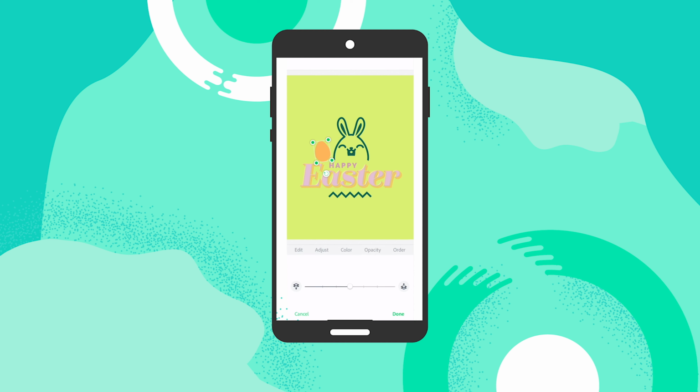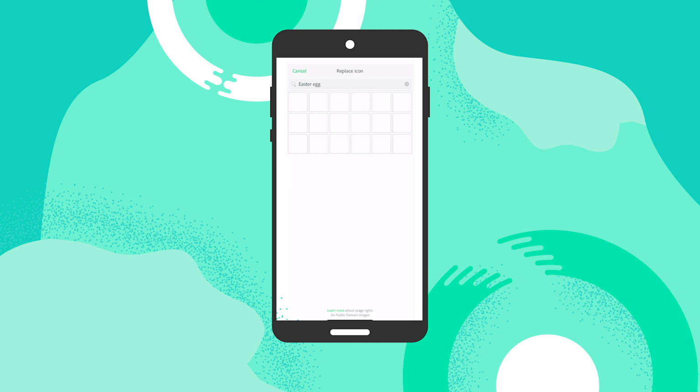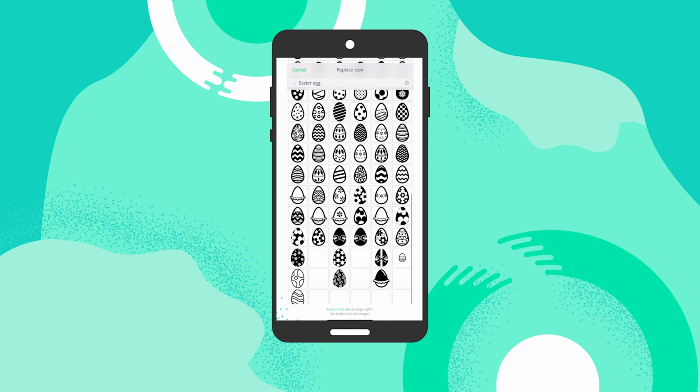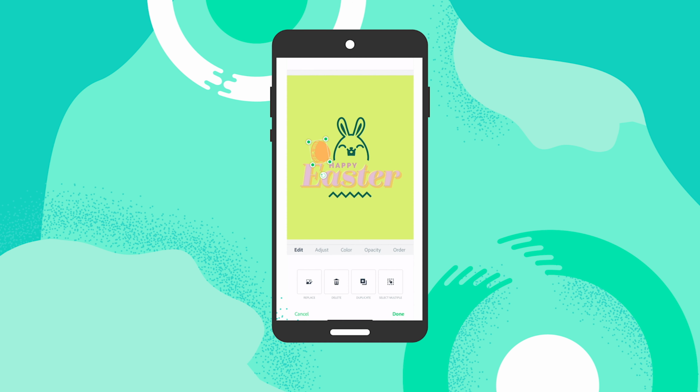So I just have a solid color egg, and I'm going to just tap on duplicate. And what I'm trying to do here is mimic the drop shadow effect that I had on the type. So I'm just going to select another egg that has a different design so that I can bring that more to the front and start to edit this. I want the color to match the same color as I had on my type. So I'm just going through the suggested. Sometimes it'll pull it up. I actually want this to be the forest green, and I'm going to adjust the opacity a bit. And then I can just go in and place it on top of the background egg and adjust it so that it has this drop shadow effect. So I can use the nudge tool. And as you can see, we're starting to mimic that from the type.